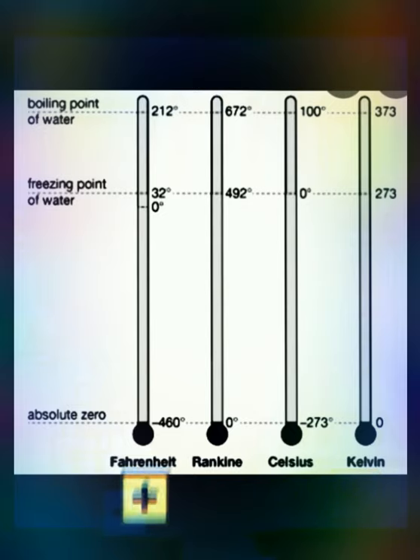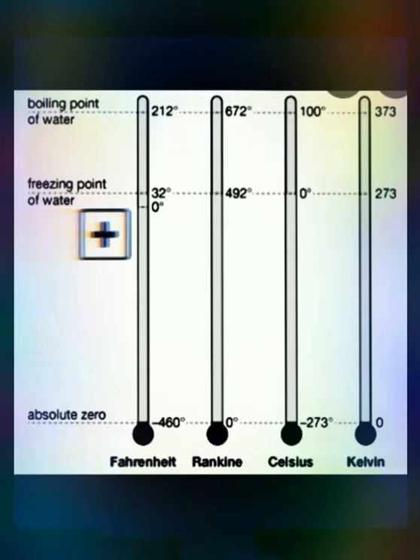In Fahrenheit scale, students, these two fixed points you can see. Freezing point of water, which is also called lower fixed point, and boiling point of water, which is also called upper fixed point. Here, students, freezing point of water is also equal to the melting point of ice. So, lower fixed point, you can define either freezing point of water or melting point of ice. That is, there should be pure water or pure ice.